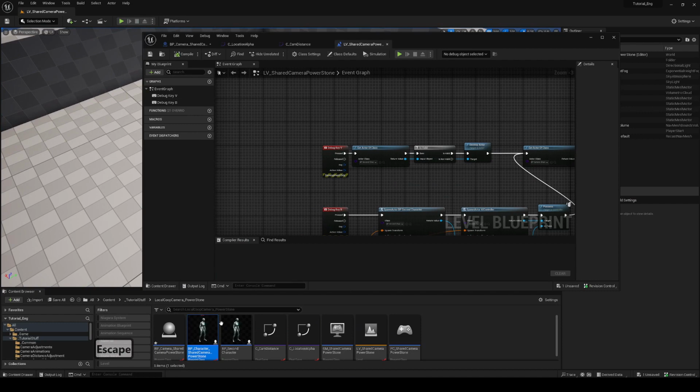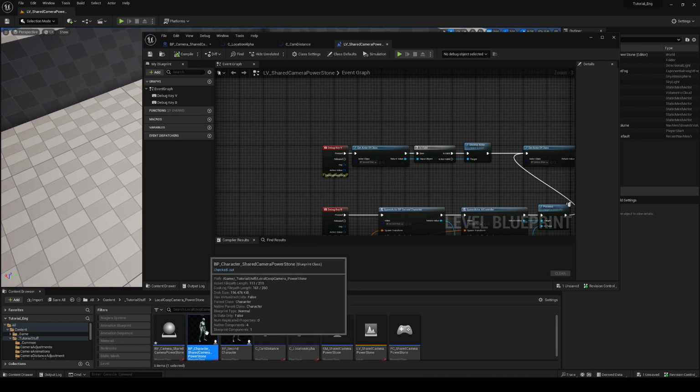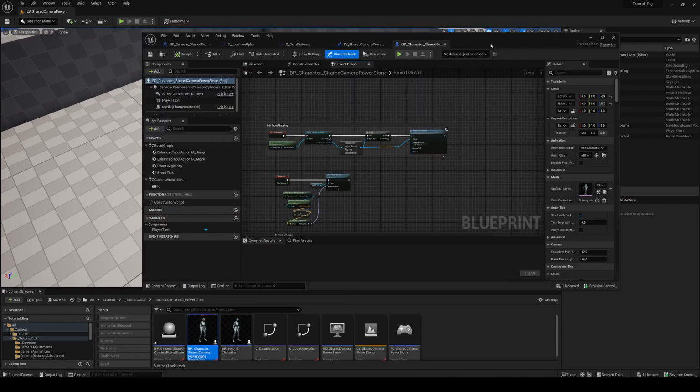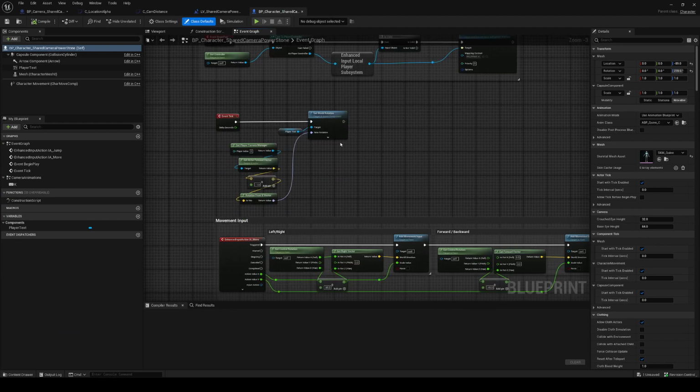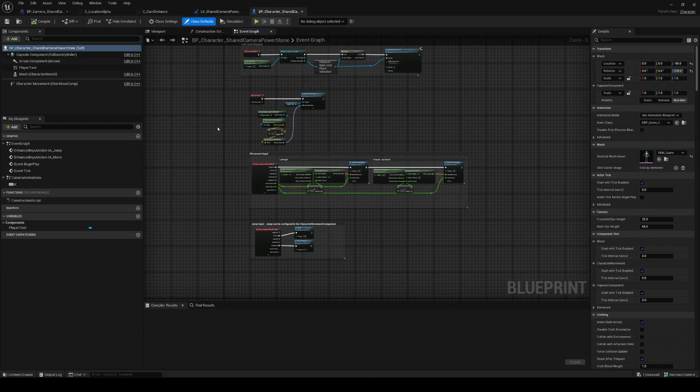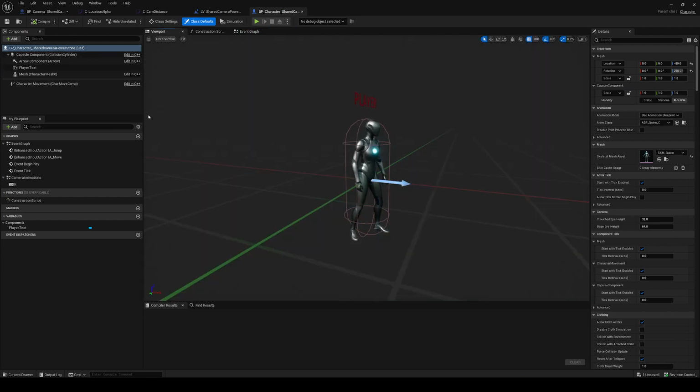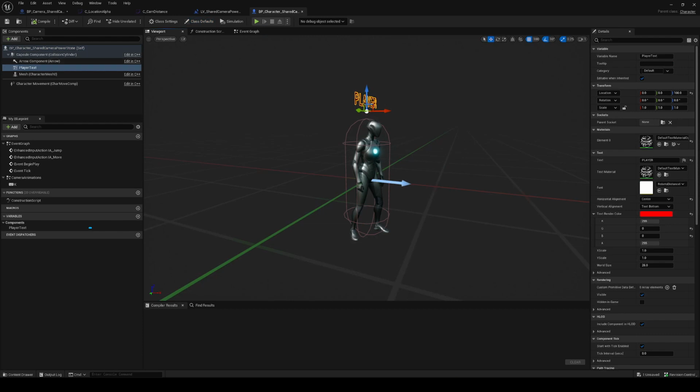For this system, you can just use your default third-person character. I have nothing much going on here. This part from the default third-person character, you don't have to worry about. This is just for visualizing, so it's easier to keep track of which one is the player.